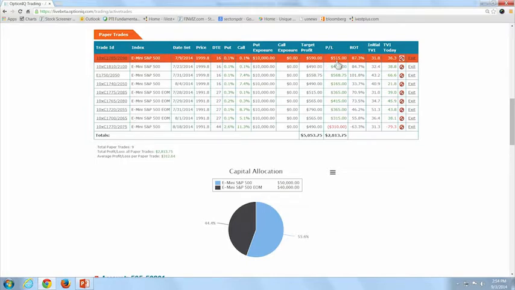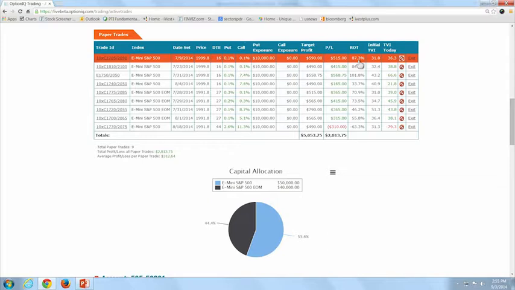So right now I'm at 515 realized of the 590. So that 87.3 just says I've almost got 90% made. But I still have 16 days left. If you remember my rules for profit directive, if I have 70% or more, I want to make sure that I'm still in a trade that has greater than 20 days. If I've got 70% of that return on target and greater than 20 days in the trade, I can pull out. But this trade only has 16 days left.